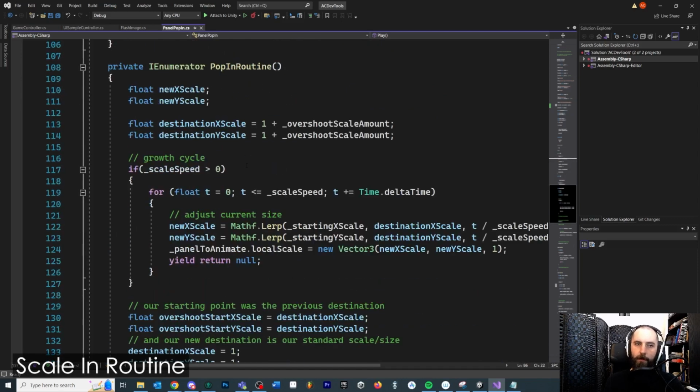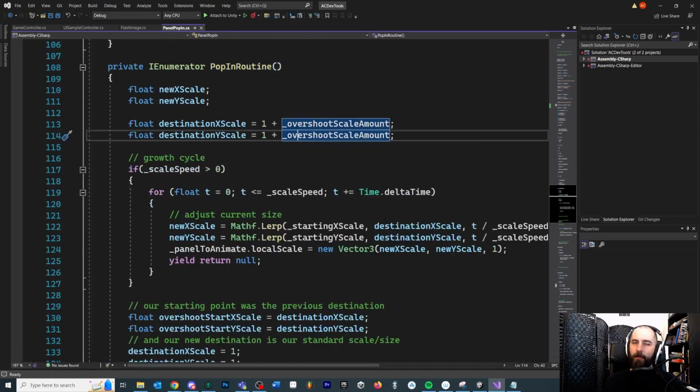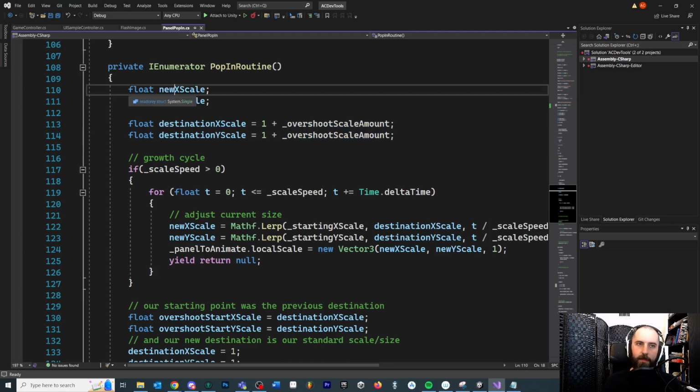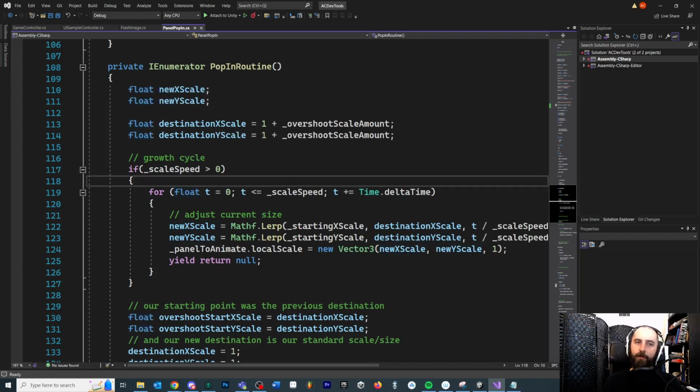Further down here, for my actual pop-in routine, I'm doing a lot of scaling over time inside of our coroutine, and I'm doing this through code. Again, I didn't want to mess with animation clips. There's probably simpler ways to do this, but I like how exact and specific it is. So I'm creating 2 new variables right here that I'm going to reassign over time. And so this value will always be changing, which will change over here using lerping.